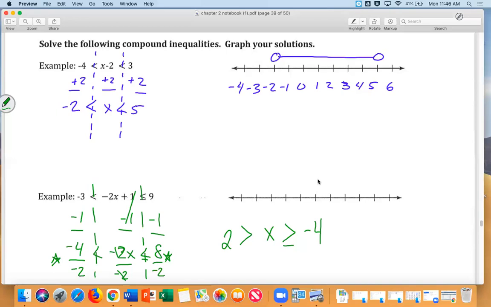But Chucky, the way I do this is I don't worry about stuff like that. I put my number line down. I have to encompass 2 and negative 4. I'm going to have an open circle at 2 and a closed circle at negative 4. This is why I don't let it bother me. I knew, because Ellie told me, that it's an and inequality. And inequalities, Lubu, shade in between.